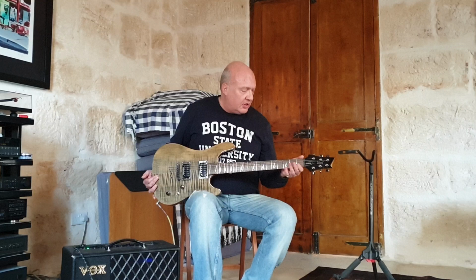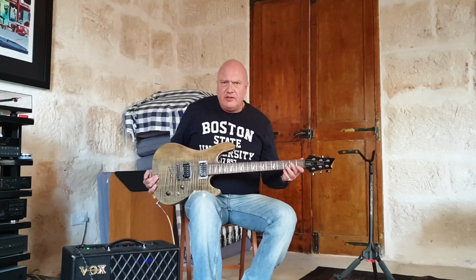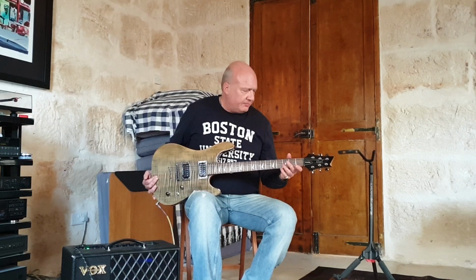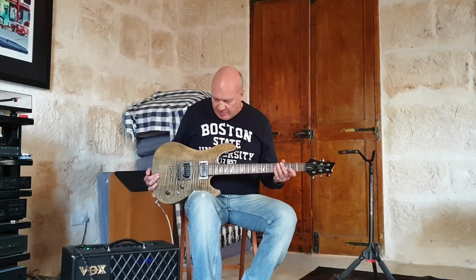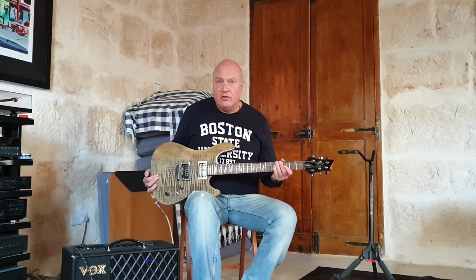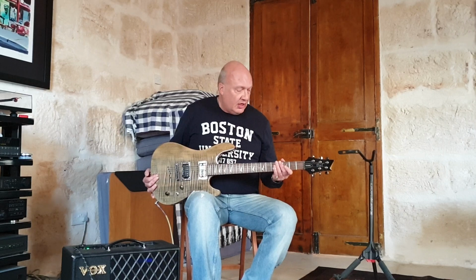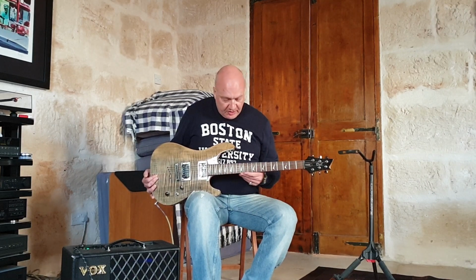I've had this guitar, oh Lord, years. 5 years, maybe more. Don't think I will ever sell it, but on the other hand, keep an eye out on eBay. If you want a guitar that does everything and looks fantastic on stage and is cheaper than buying an American PRS, then I think this is a fantastic option.